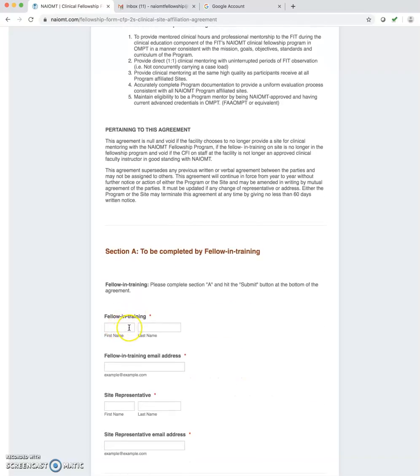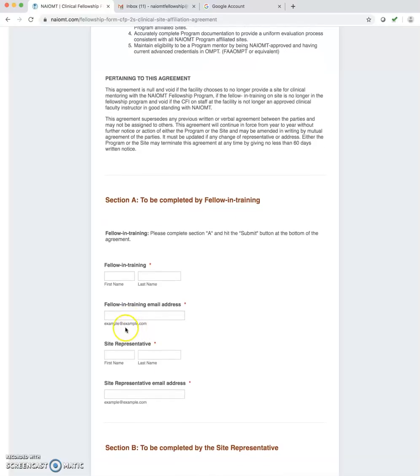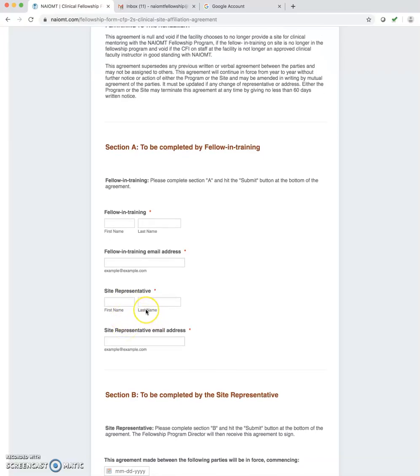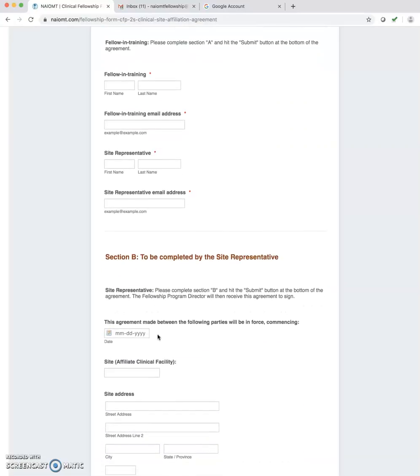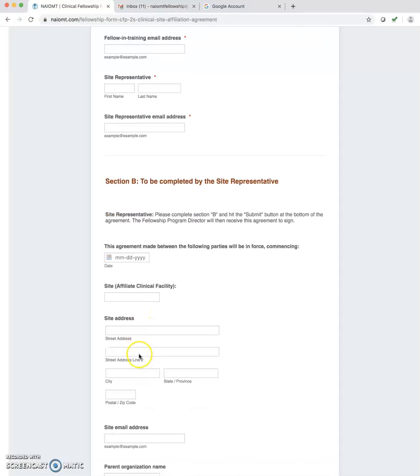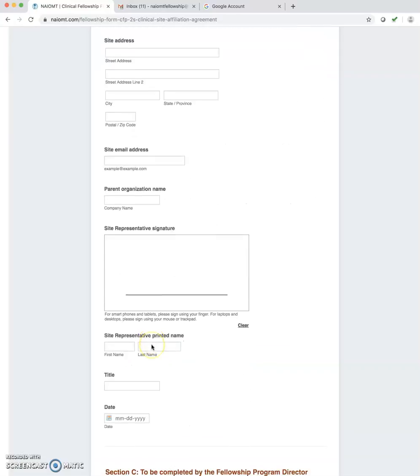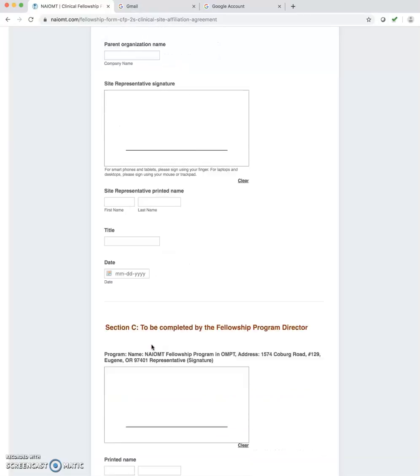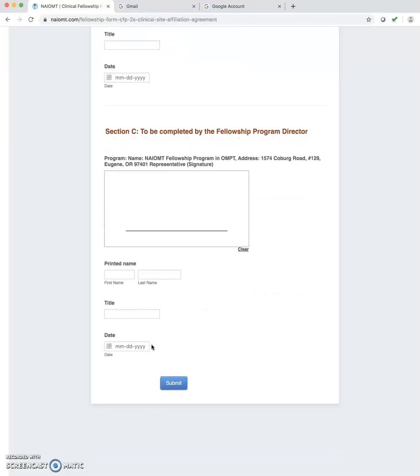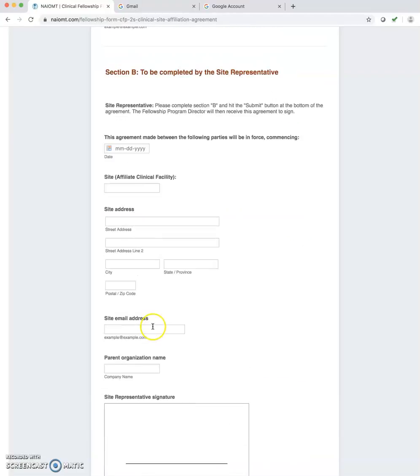You're going to fill out your fellow in training, your email, the site representative, and the site representative's email. And then once this gets to the site representative, whomever that might be, it might be the same person as your CFI, once they fill this out, they will also sign this, and then it will come to me. And when I hit submit, it will be stored in Box.